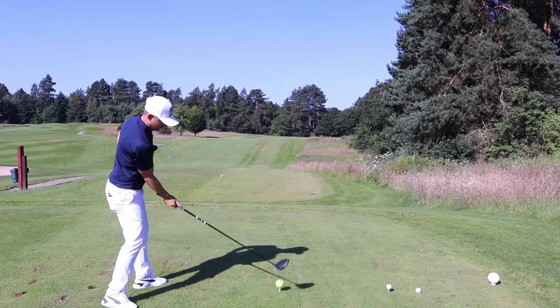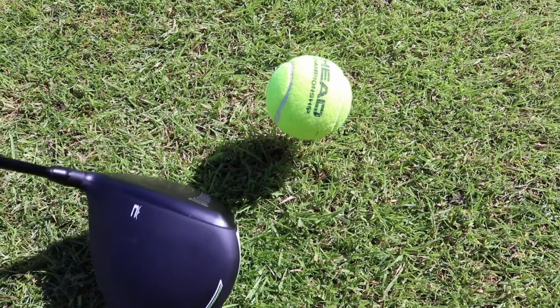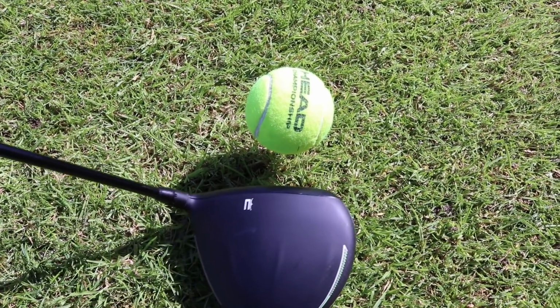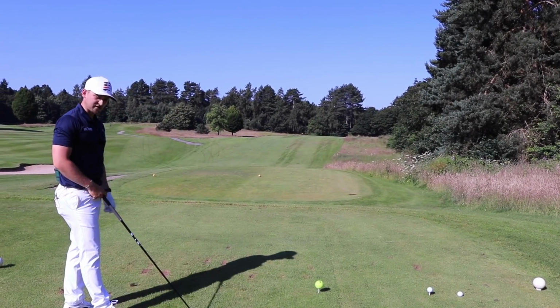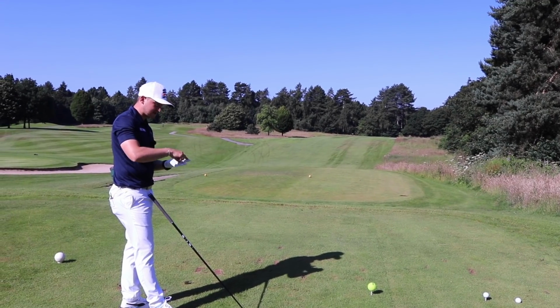Attack that inside of the ball with a bit of a closed face. This would be slightly different. Really think about attacking that golf ball from the inside, hitting it on the up, as opposed to where you've been, crashing on the outer part of the golf ball. So you can see how many benefits. We're stopping a slice, we're stopping a hook, we're getting set up right.